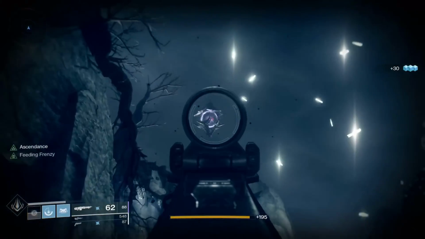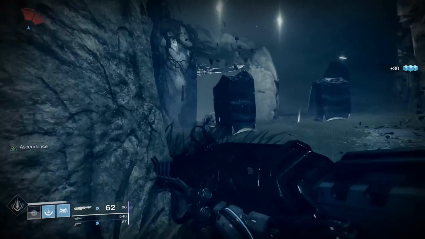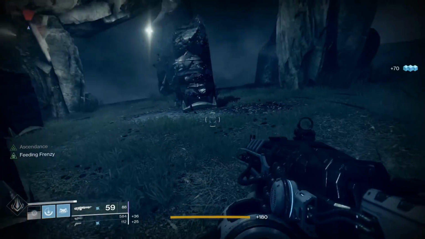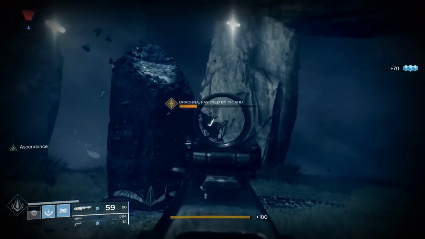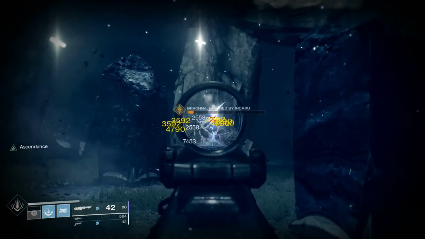Don't jump up on any ledges, otherwise the shriekers will just start going to town on you, and you really can't do much about those, so just leave him alone. If you can get a good view on the knight again, apparently he's just going to be elusive. Alright, so he's pretty low, should be able to finish him off with this one.